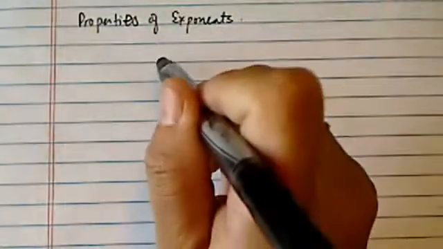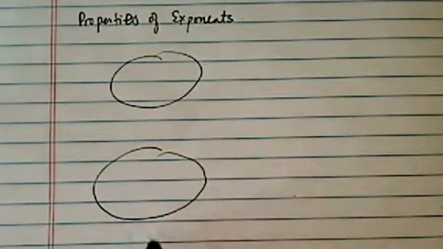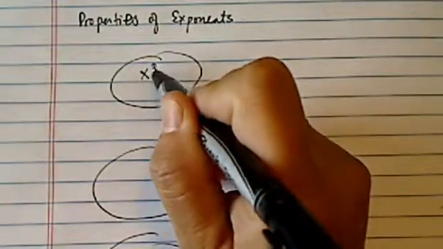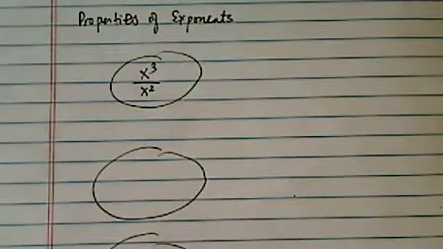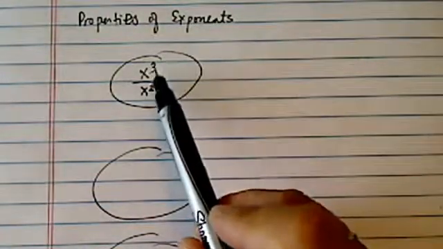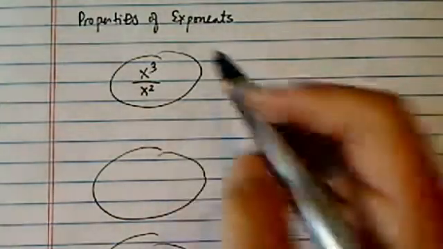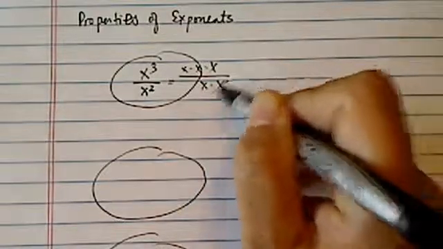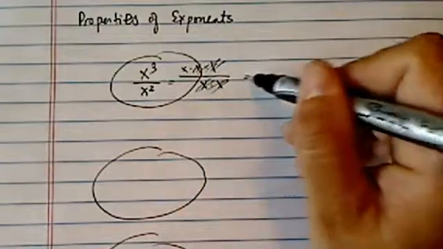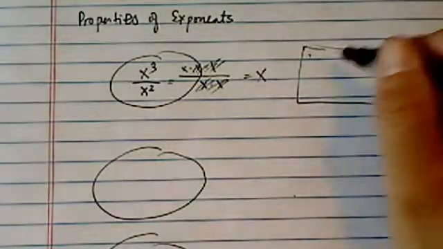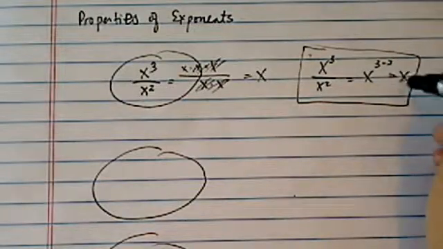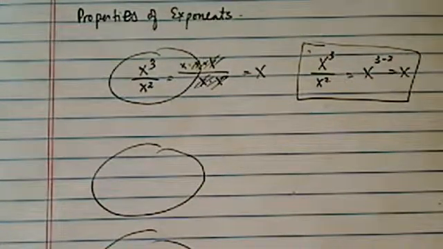What I have here is I've written down the title, Properties of Exponents. I'm going to draw you 5 circles. It's really easy, actually. And all those 5 circles is going to include everything you wanted to learn. When you have x squared on the bottom, x cubed on the top, what you're really having is x times x times x divided by x times x. And you know what? Cancel those two out and you have x. So this is really just the property to say, look, when you have this division happens, subtract the exponent. Nothing mysterious there. It makes sense for you.